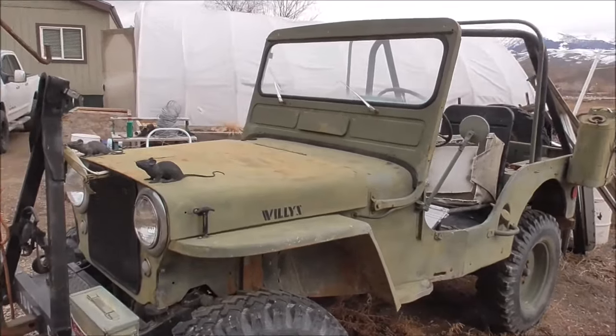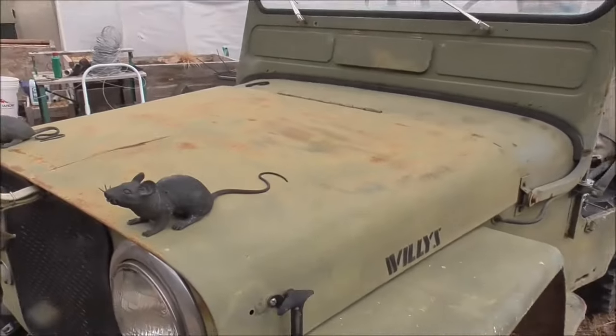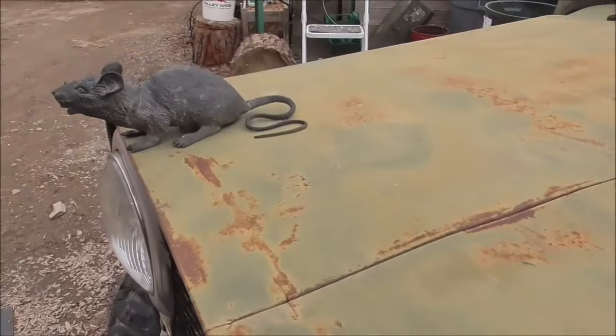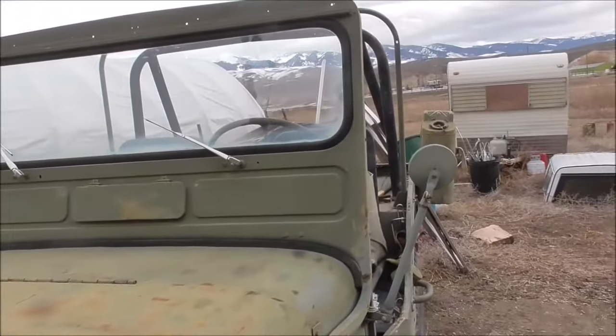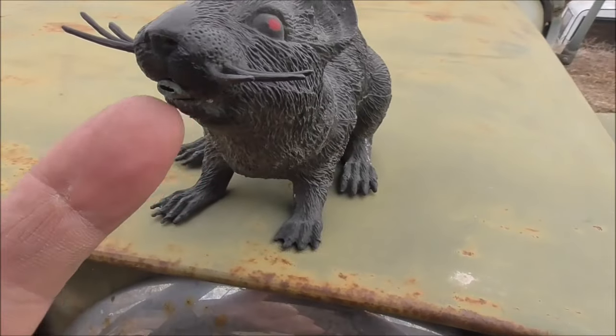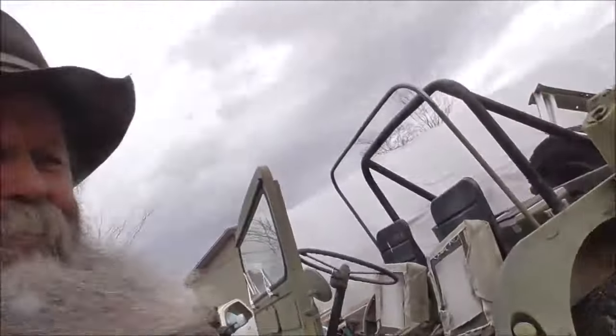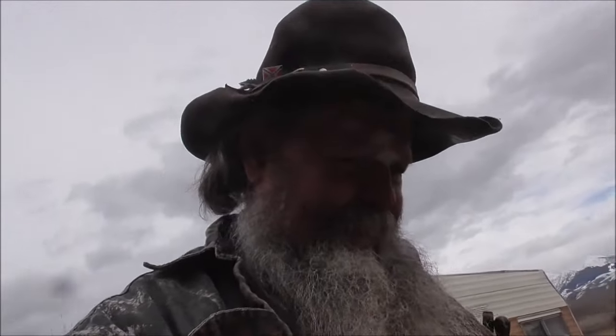So this one, like I said, it's a '48, 1948, with a probably '50s window frame. I got my rats on here as the hood bumpers. When you fold your windshield down, they rest on these here. But I have these rigged up in their mouths. There's a copper tube that goes down inside. I had an old Toyota pickup that I had rigged up to my squirter bottles, and that was fun. I could squirt people at crosswalks and things like that, and I have that rigged up for it, but I don't have a squirter bottle. I gotta find one and put that in there, then I'll have double barrel rats.